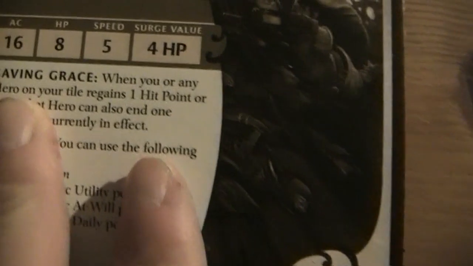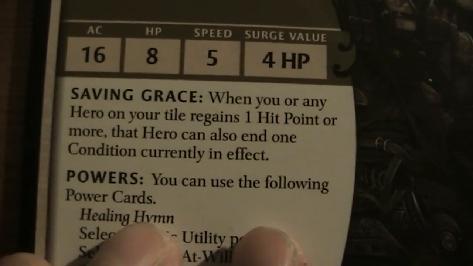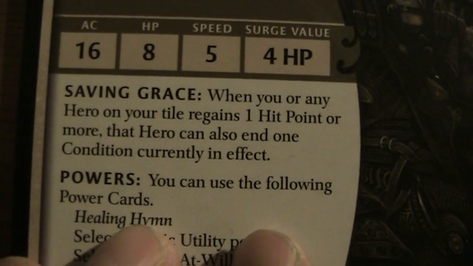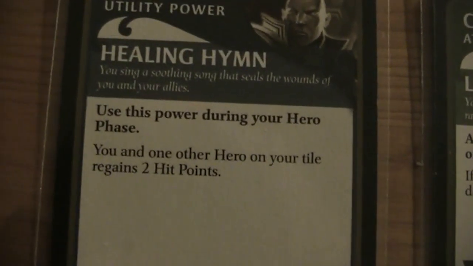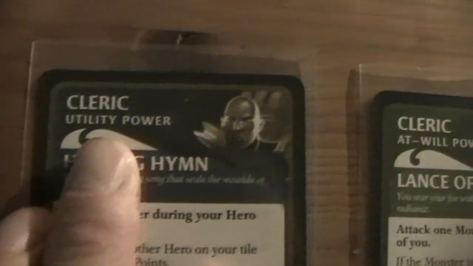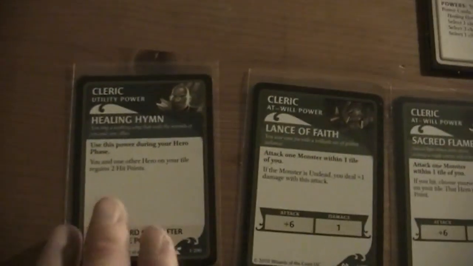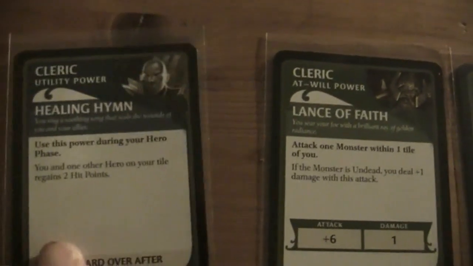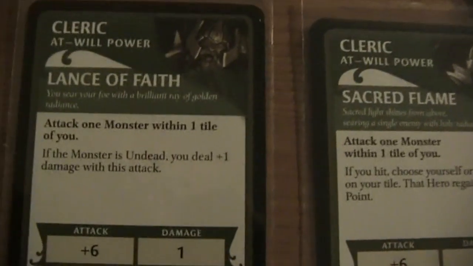So, he's got this saving grace. When you or any hero on your tile regains 1 hit point or more, that hero can also end 1 condition currently in effect. Okay. Then we have here the healing hymn. You and 1 other hero on your tile regain 2 hit points. That's a utility power, and you can only use these utility powers once, and then you have to flip them. There are some cards that allow you to flip the powers again, but normally you can use them only once per game. Here we have at-will powers. You can use them as often as you want.